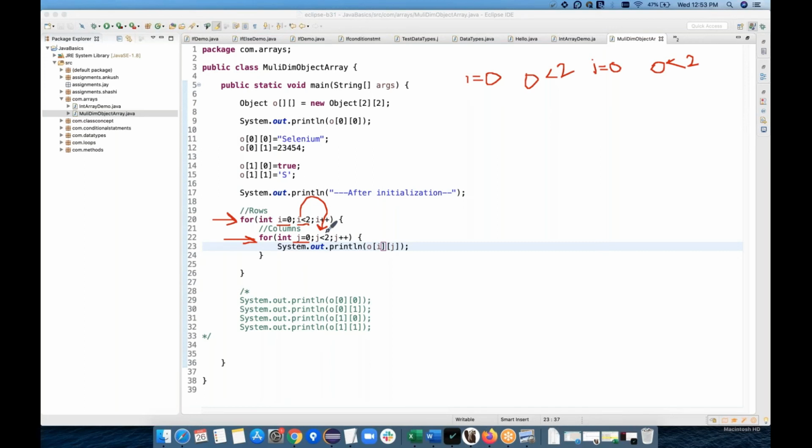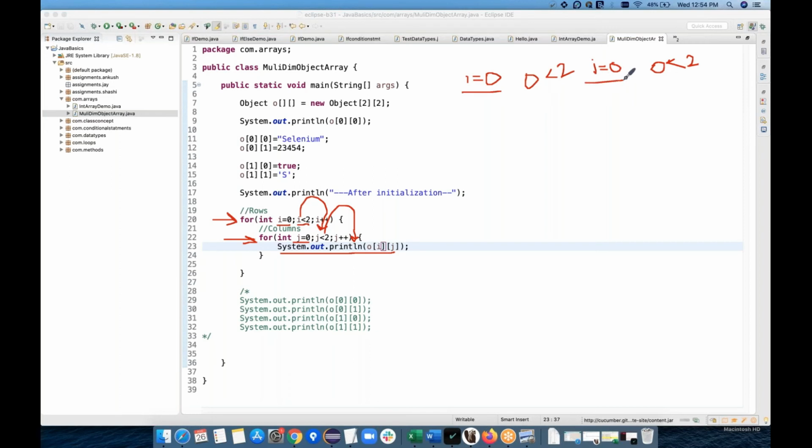As this condition is also satisfied, control goes inside the internal for loop and executes this line of code. We are trying to print whatever is present in the array at i, j. At this moment the i value is 0 and the j value is 0.